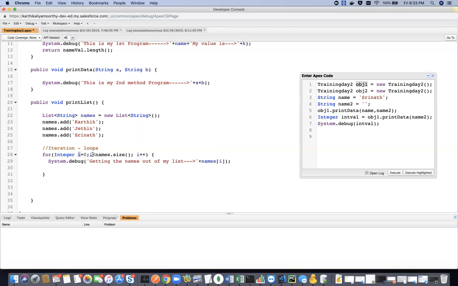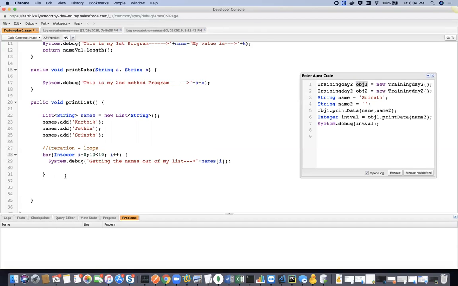It starts with 0, and then I'm saying how far it can go. I don't want to go up to 100. If i is less than 100, it will go 100 times. If it is 10, it will go while i is less than 10. For example, 0 less than 10 gives the Boolean value yes, so it goes. It goes one more time and changes to 1. 1 less than 10, yes, it goes. 2 less than 10, 3 less than 10, 4, 5, and so on. When it reaches 10 less than 10, no, the condition fails and it comes out of the loop.